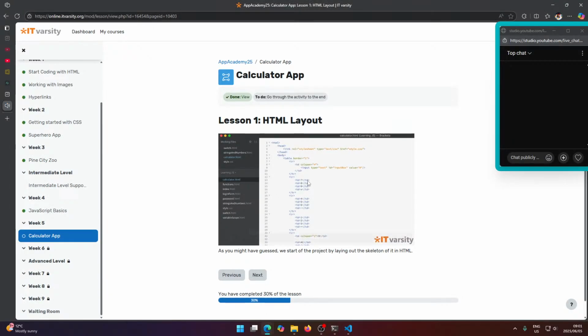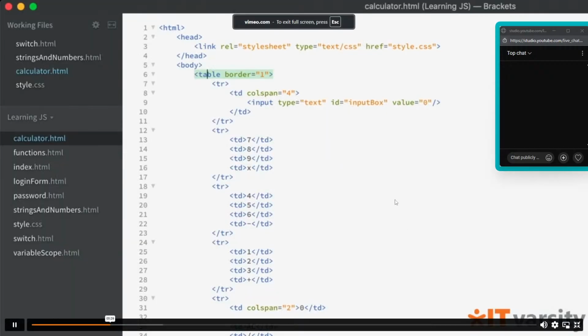To get started with our app, we're going to build a basic HTML template for it. Now, you can see again basic HTML head body, and inside there I've got a table. I'm not going to go too in depth into the HTML and how this table is built.